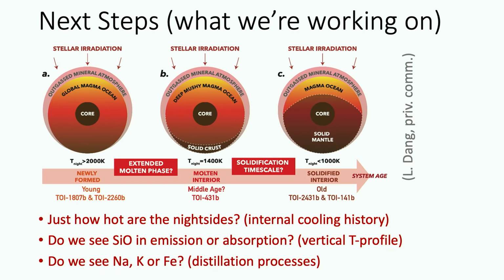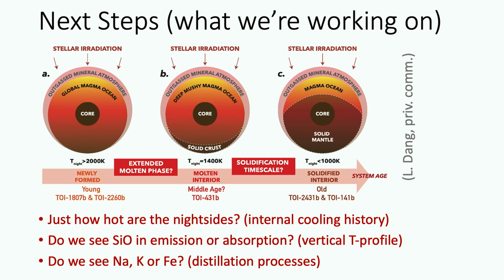And on the observational front, what we're working on is trying to measure their night side temperatures. We want to measure how hot they are for real. Are they 100 Kelvin, 200 Kelvin, 800 Kelvin? We want to know how warm that night side is, because that'll tell us what's going on underneath the surface. We're also trying to measure silicon monoxide. I keep saying that it should have silicon monoxide.